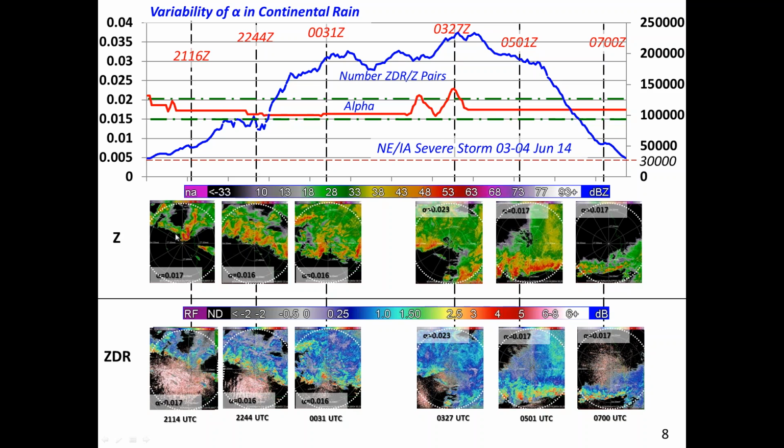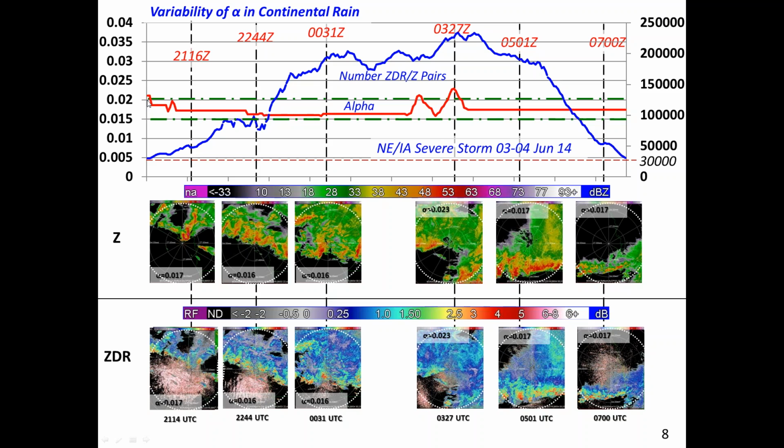Reflectivity values at times getting above 60 dBZ. Doesn't surprise me because there was a whole bunch of hail in this particular case. There also was a strong wind. And so if you look at the ZDR values, within those convective cores you can see colors of green to yellow and orange and red, and those reflect the higher ZDR values within the cores of the convection, and some of it a little bit around the periphery as well.